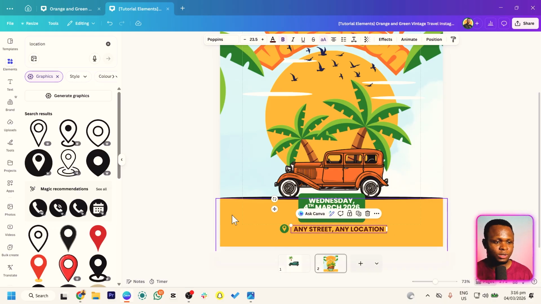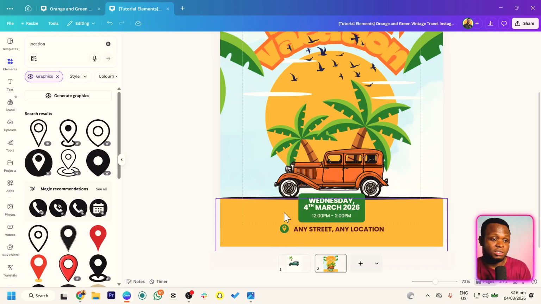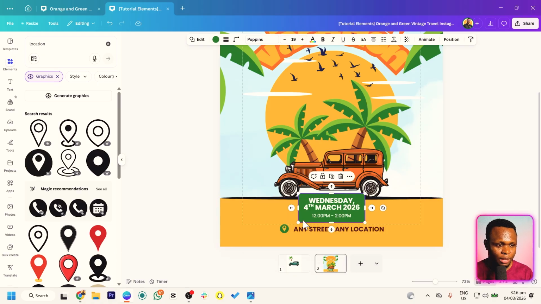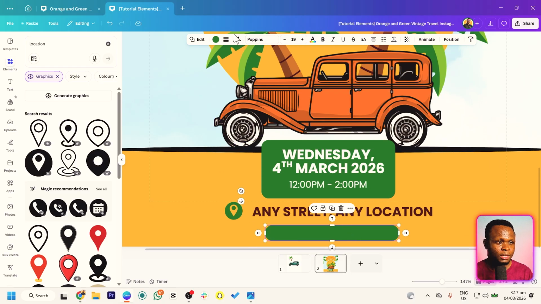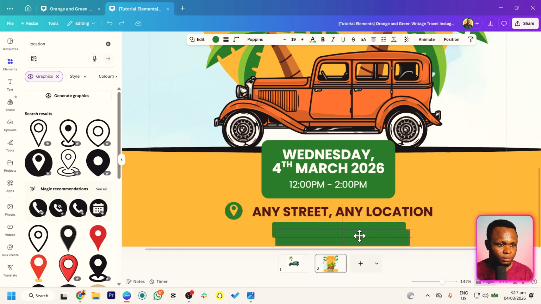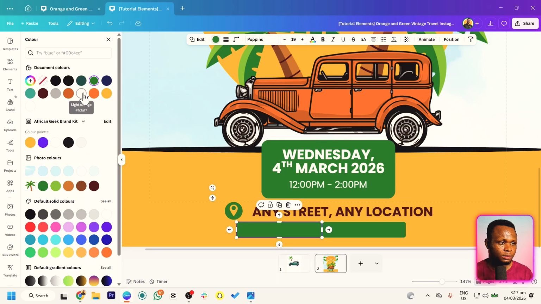The next thing we'll do is to add some element to say, let's say free tickets. So to do this, I would duplicate this particular text. Bring it here. In fact, let me zoom in more and let's adjust the corner rounding. Now duplicate it and bring this here. And what we'll do is we'll change the color of this one to white.